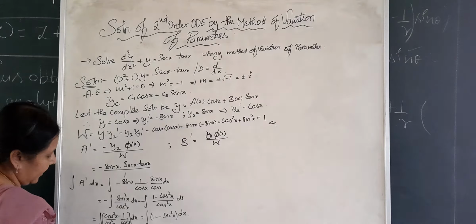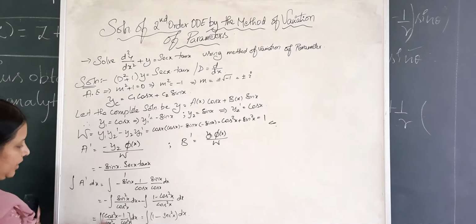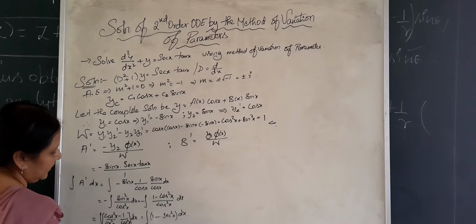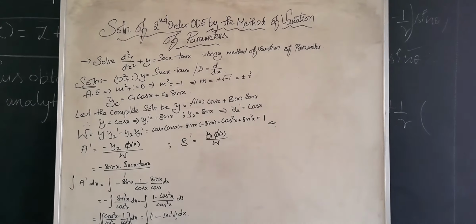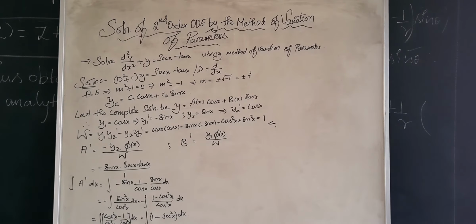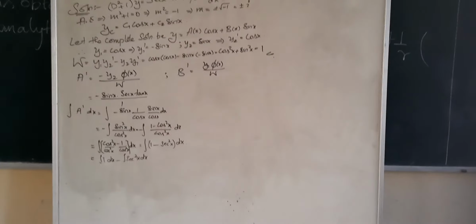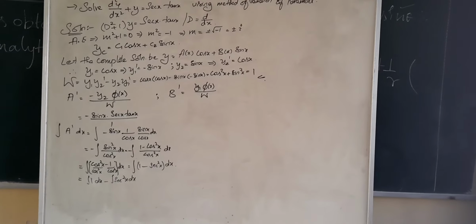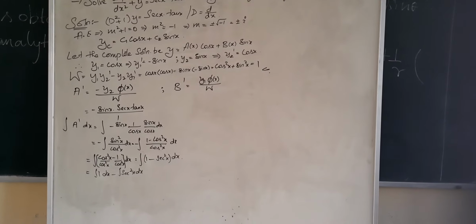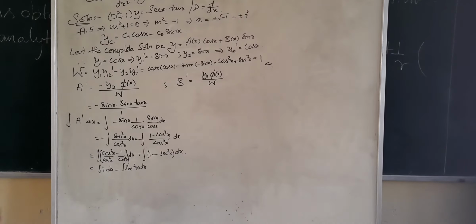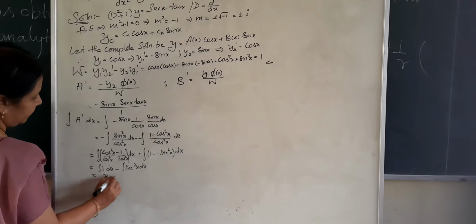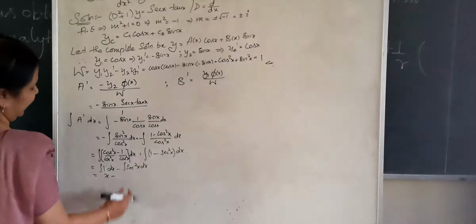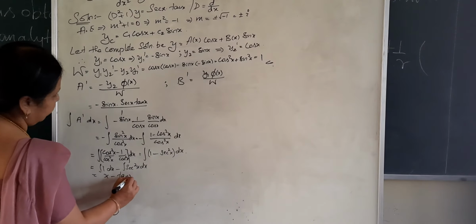Integral 1 dx is x. You can take a step if you want. I am separating it: integral 1 dx minus integral secant square x dx. Understood? So, what do we get? Okay, let us see. Integral 1 dx is x minus integral of secant square x. It's also a direct formula, which is our tan x.